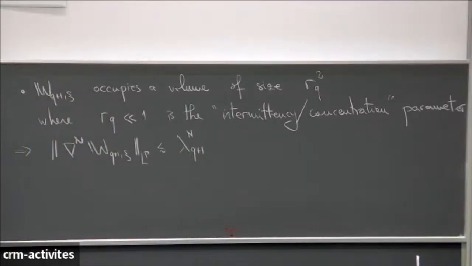So what is the LP norm of such a building block? If you have an object which is concentrated to a volume of size RQ squared, it's periodic. Compute its LP norm? Of course not, because I didn't tell you how I normalize it. Is it normalized to have, I don't know, mass 1, or is it maximum 1? How do you normalize this object? Well, the normalization is implicit here. Because if you take the trace of W tensor W, that's the integral of the trace is exactly the L2 norm. And the trace of this is the modulus of xi squared, but it's an element on S2. So that's 1. So I've implicitly written here that these objects are L2 normalized to unity.